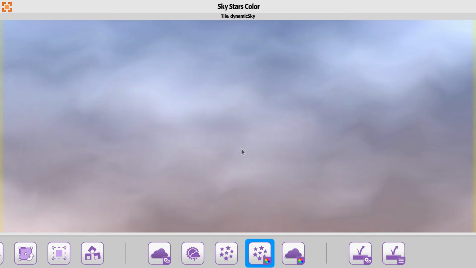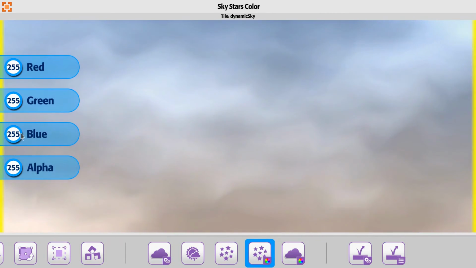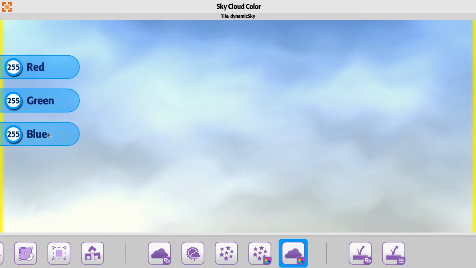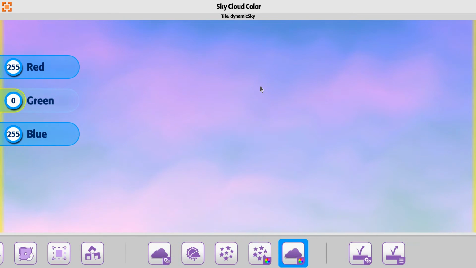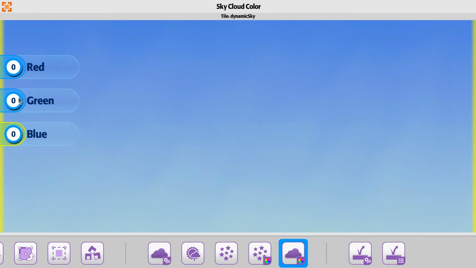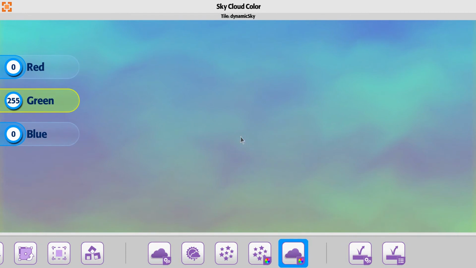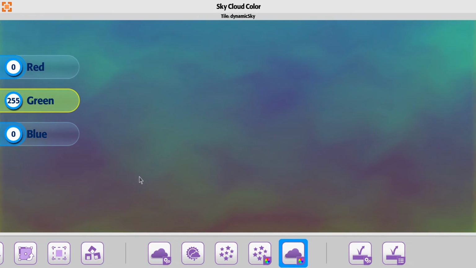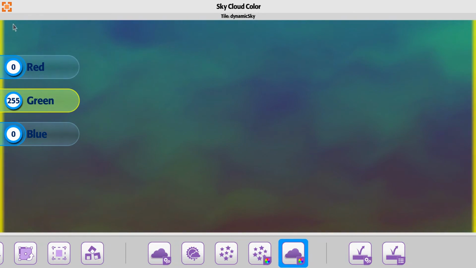And then same thing with the sky settings. You can also choose to change the color state of them, as well as the cloud color. If you're wanting your colors, instead of being that white cloud in the background, maybe you're trying to create some more of a scary mood or something, you can change the colors for it that way. Alright, so that's going to be basic stuff for the dynamic clouds in the sky.